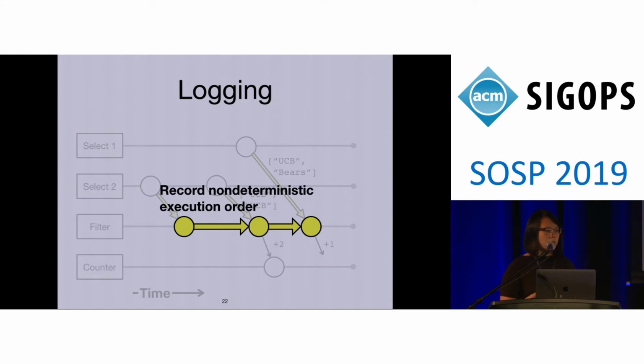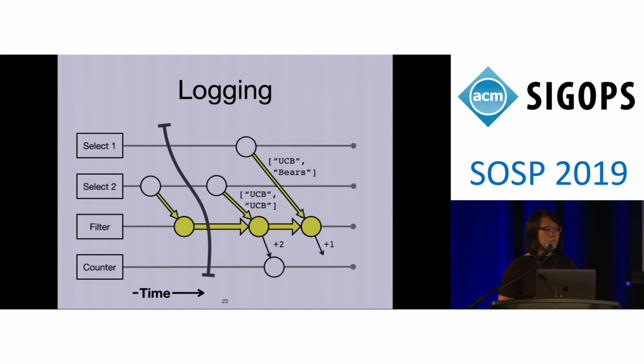One thing to note is that in logging, we actually still take global checkpoints, but this time it's just to bound the recovery time and so that we can eventually garbage collect the logs. So next, if we walk through the same failure scenario here, where the filter process fails, now we'll still have to roll back the filter process, but this time we can just use the logged information to replay only the tasks on this process. And once we do that, we can see how we can actually get the correct result at the end, where all of the input records are accounted for exactly once.